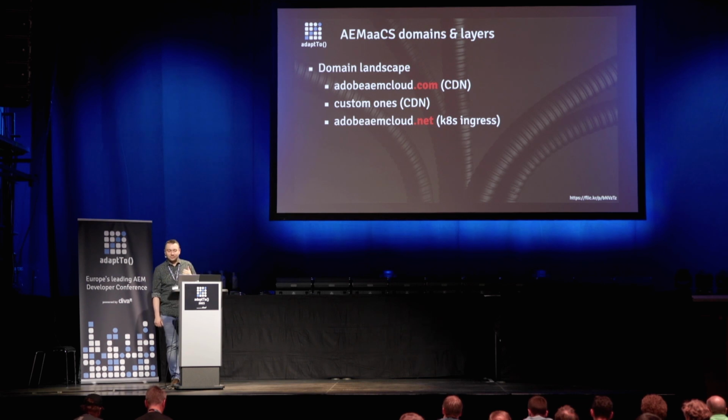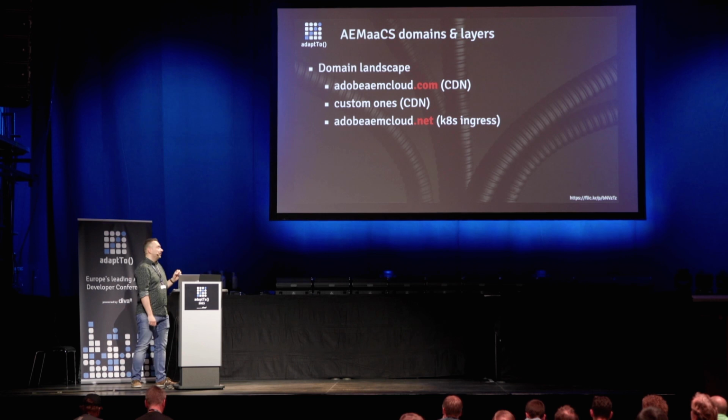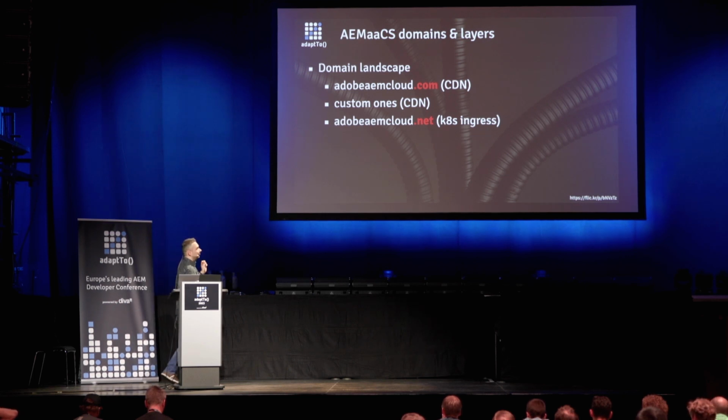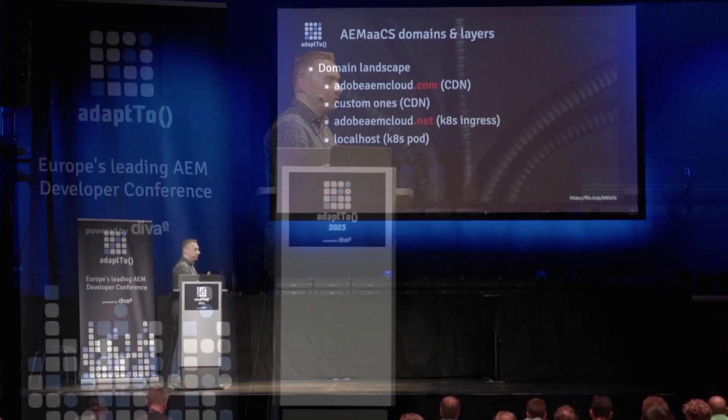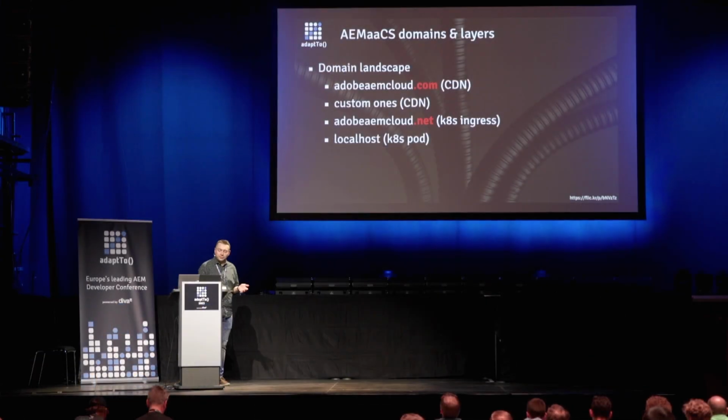But there's also adobeaemcloud.net, which is used in a very specific context. And this one is pointed at your Kubernetes ingress, or actually the Kubernetes that powers the whole AEM as a Cloud Service. So you can actually give it a try. When you replace the last part of the .com URL with .net, you're going to get a 403, because this is not a public URL. But it exists. Of course, you have localhost for invalidation purposes, and probably some other things.